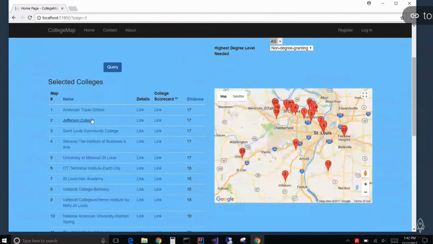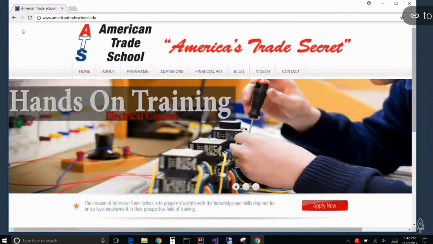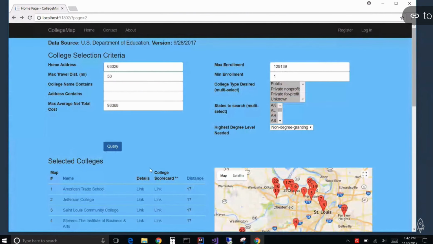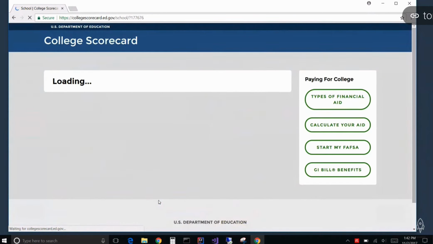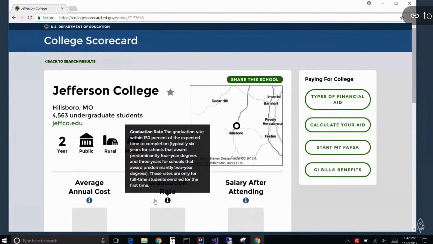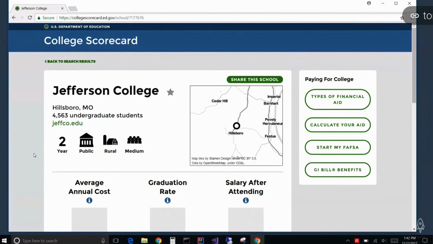It provides a link to the college's website, and there's also a link to college scorecard data, which has just a ton of different information available there.